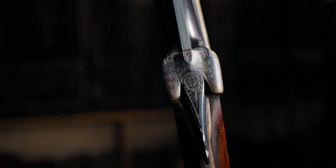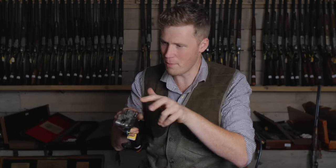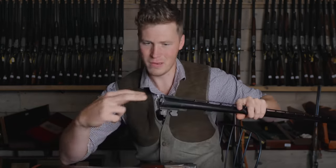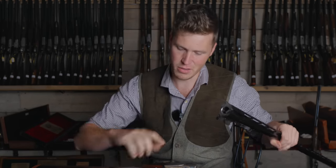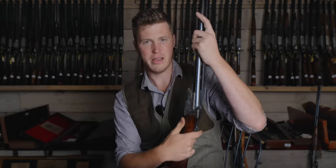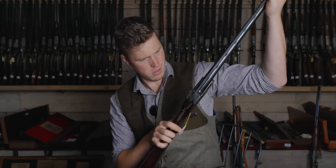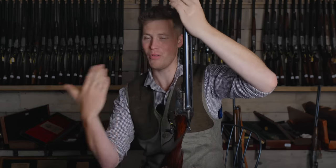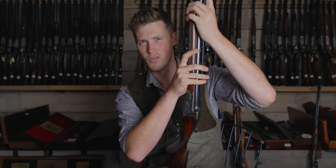The strength of this action is obscene. You have the bites in the bottom, but you also have a bifurcated lump that bites in the top — in 1905. Those of you with a keen eye for guns will be thinking that translates very interestingly into the development of early over and unders. Perhaps early English over and unders of quality owe something to this. There's no such thing as original ideas, just inspired ideas.